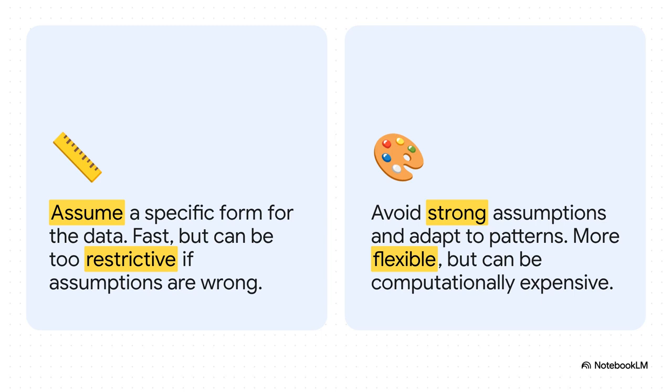It's what's called a non-parametric method. That sounds technical, but all it really means is that it doesn't try to force your data into a neat box or a straight line. It makes zero assumptions about what the data looks like. It's flexible, and it just adapts to the patterns that are actually there.